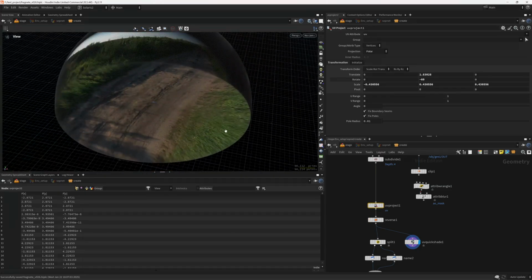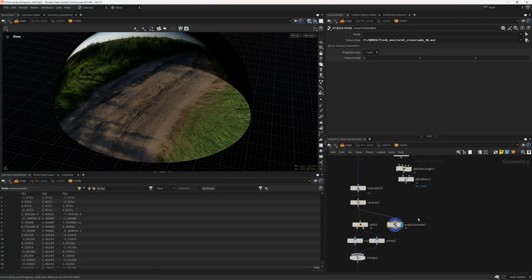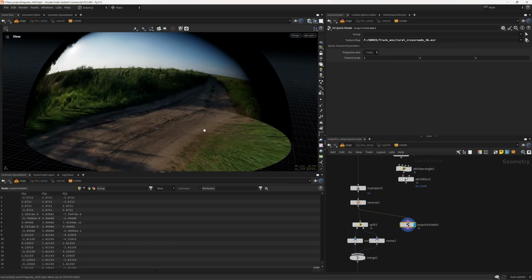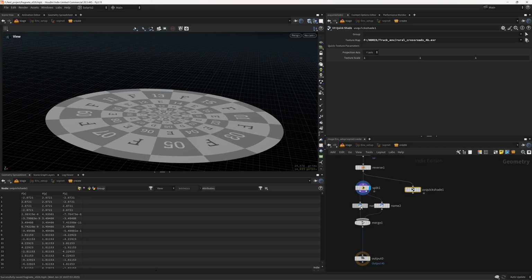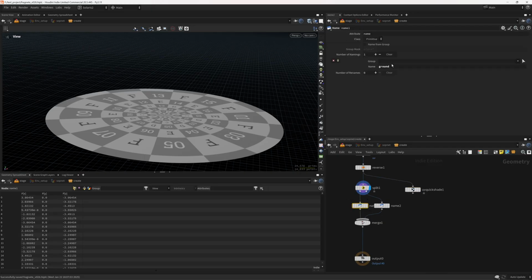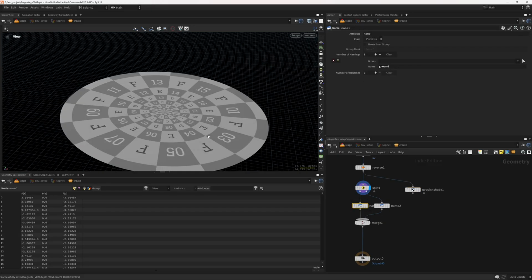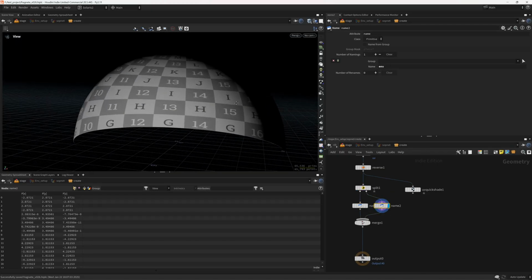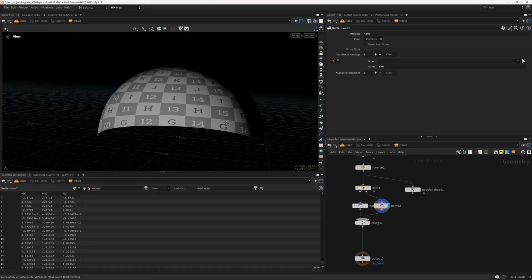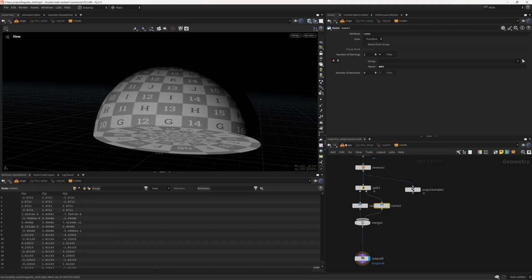You can then attach a UV quick shade and load your HDR, or a quick JPEG if you want it to be quicker. Then I'm splitting here the ground that I'm going to use to cast the shadows, and also the environment which I'm going to use to have the HDRI projected on. So that's the environment setup.